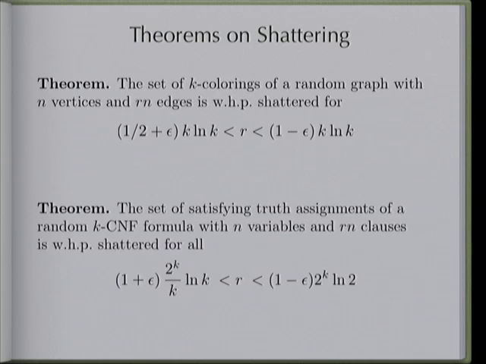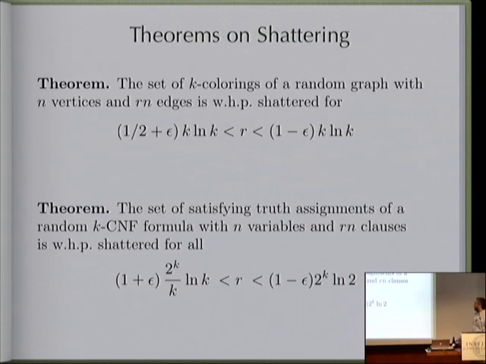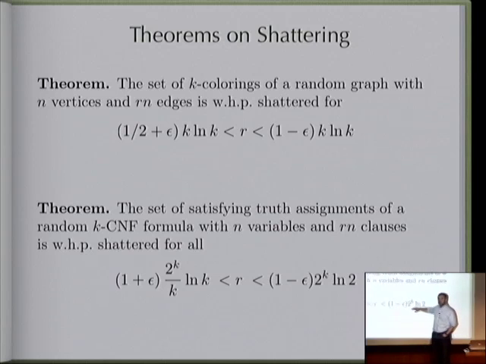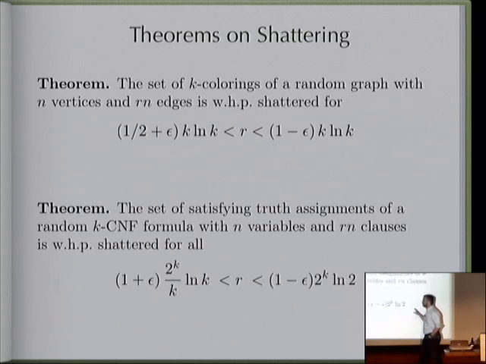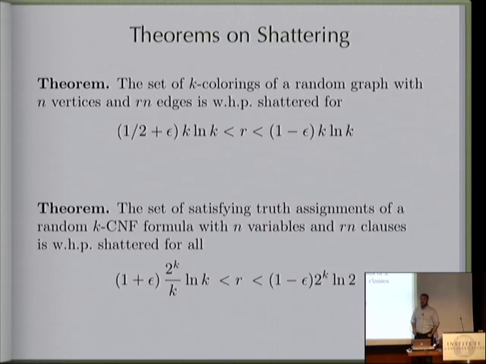And then for satisfiability, it's exactly the same deal. We know that solutions don't exist above density 2 to the k log 2. We know that there is an algorithm. It used to be 2 to the k over k times a constant. Now it's 2 to the k over k times log k. It works up to this. And for everything in between, the space of solutions is shattered. It looks, like I said, like an error-correcting code with fuzz.